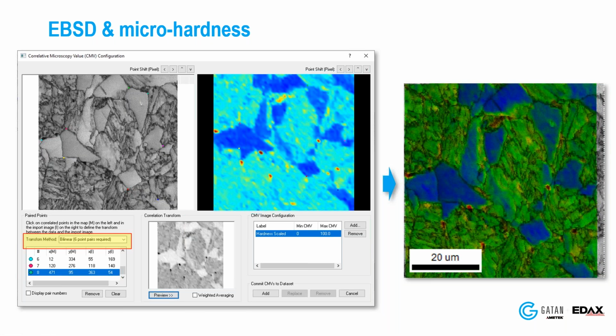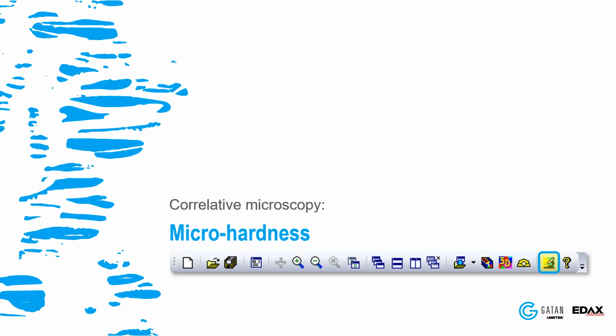It's a little difficult given these two different images because the grains aren't totally obvious, but when you look close, you can see. So I've clicked on, it looks like, 8 different pairs of points between the two, and when I preview that, it worked out, and I can bring it into OIM as you see there on the right. So you can see the areas in blue have, in this case, lower hardness versus the ones in other colors.